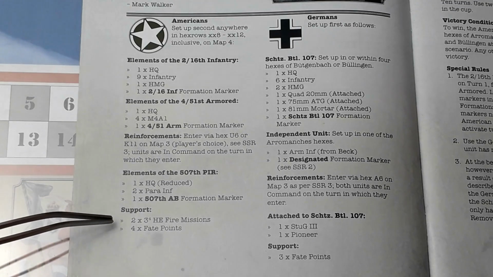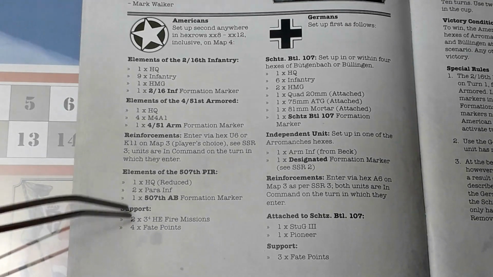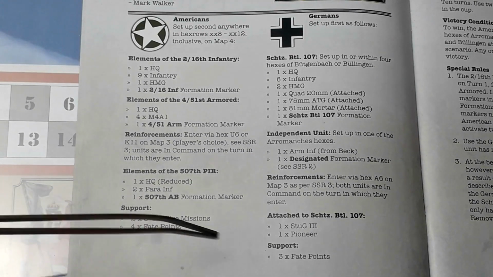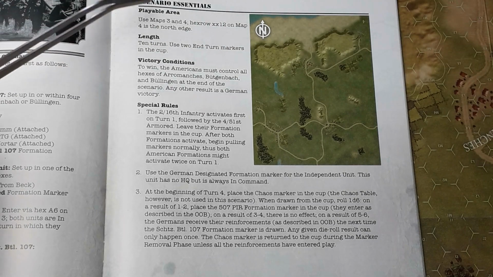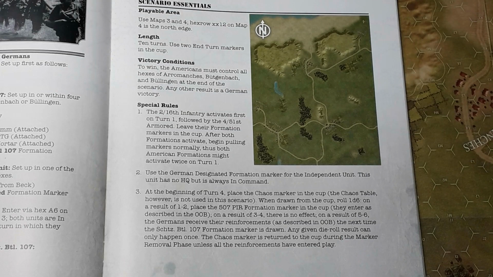Now, the Americans have 2 off-board fire missions and fate points. We're not going to use those as we're playing solo. It might be just less complicated if we didn't use them. It's going to use 2 maps, which you can sort of see here. I've set them up already. We'll have a look at that in a sec. 10 turn length. Use 2 end turn markers. It says in the cup, but we'll be using the cards.